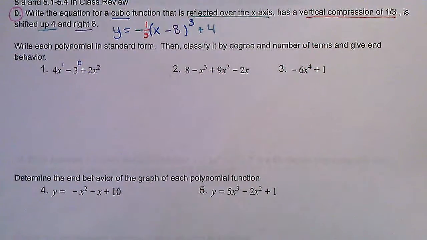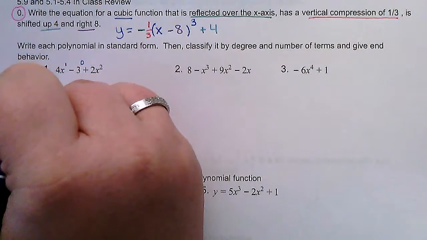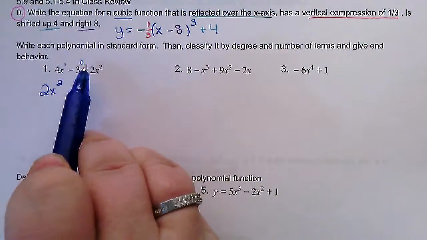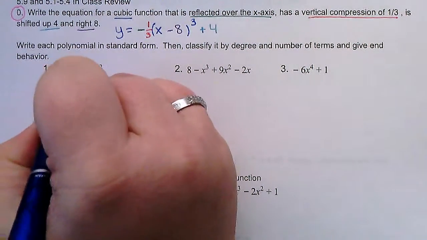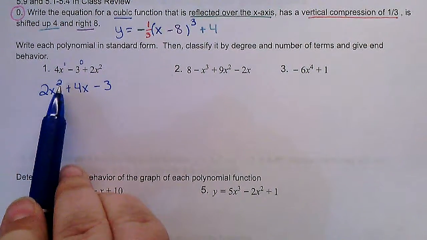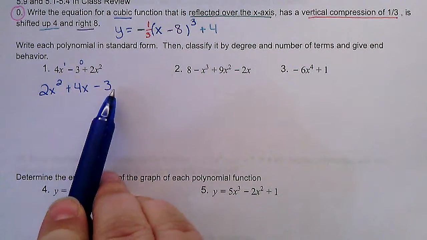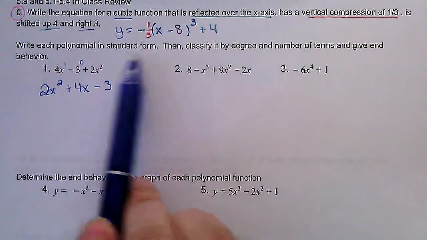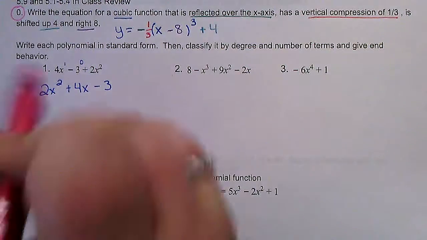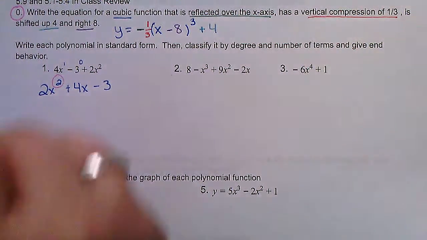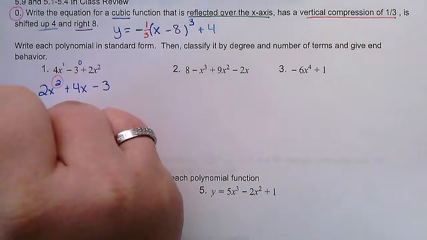So which one of those is the largest? The 2x squared. So 2x squared is going to have to go first because it has the largest degree, this little number up here. Which one's next, 1 or 0? 1, so the 4x comes next, and then the -3. So it should be largest degree of x's, and then decreasing until you get a number that doesn't have any x's. After it's in standard form, it says classify it by its degree. So the degree is 2. If you look on that page under the degrees, when the degree is 2, we call it a what? Quadratic.